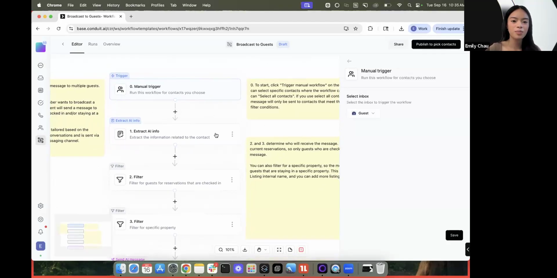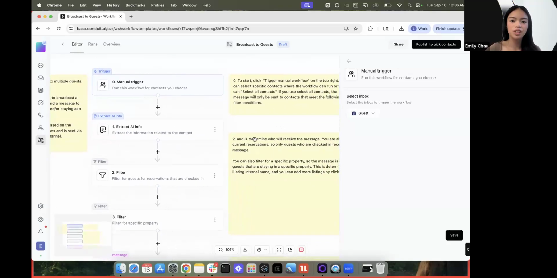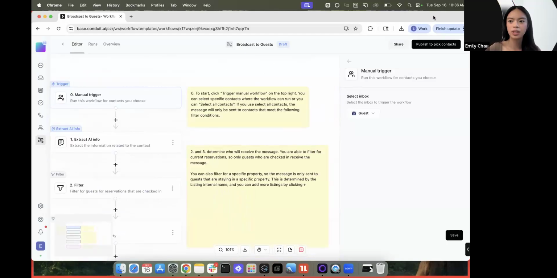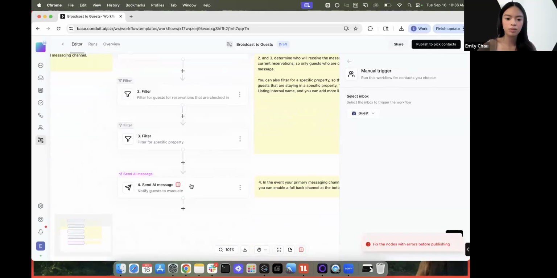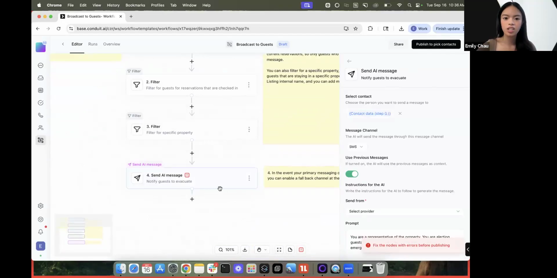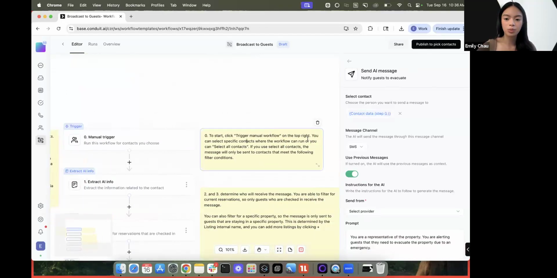For this manual trigger, when you click trigger manual workflow up here on the right, you can select the specific contacts where the workflow can run, or you can just select all contacts.